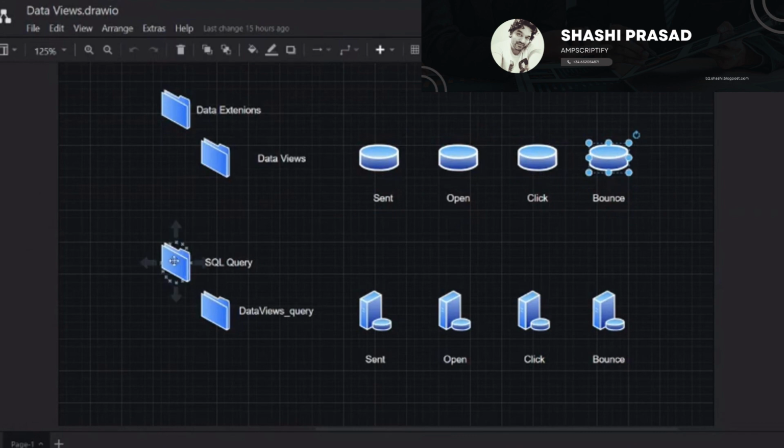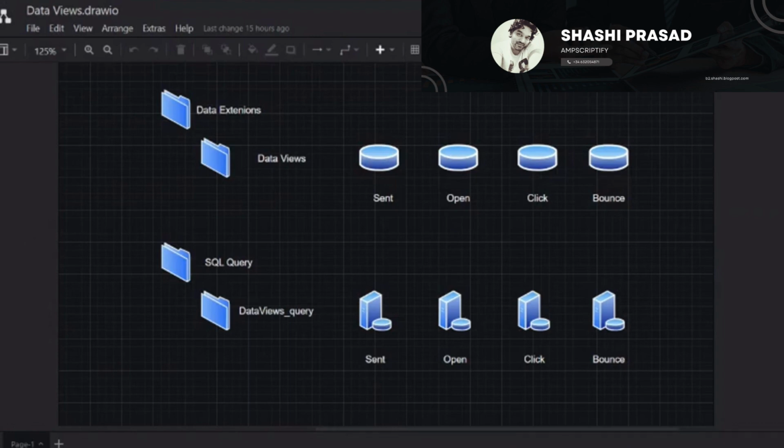And then under SQL query, we are going to create a subfolder called data view query, and then we'll create a query for send, open, click, and bounce. All of this would be based on the data views. Okay. So if you haven't watched my previous video, I would request you to go and watch the previous video and then come here for a clear understanding of what we are doing here.